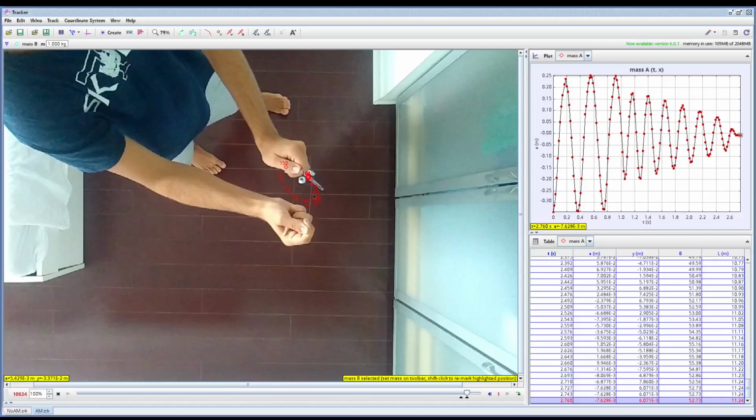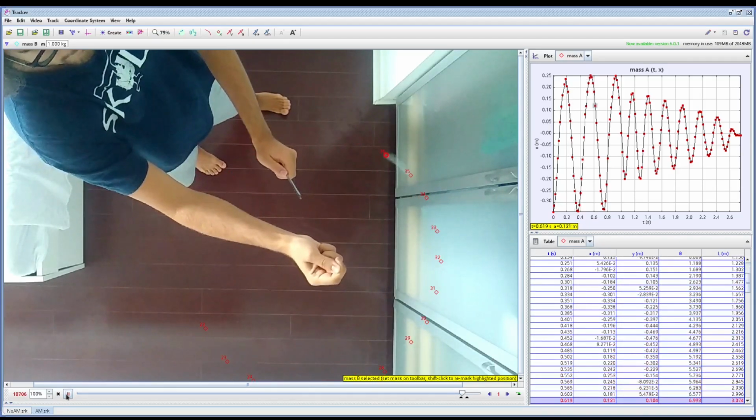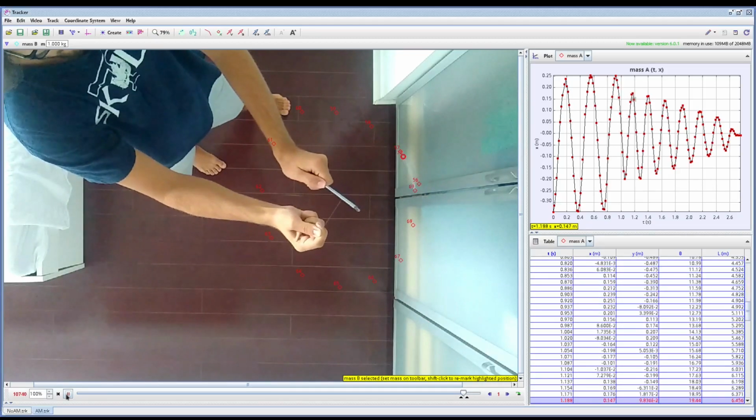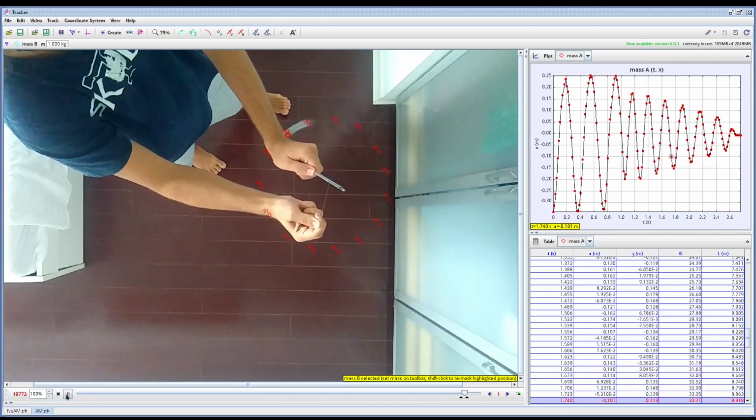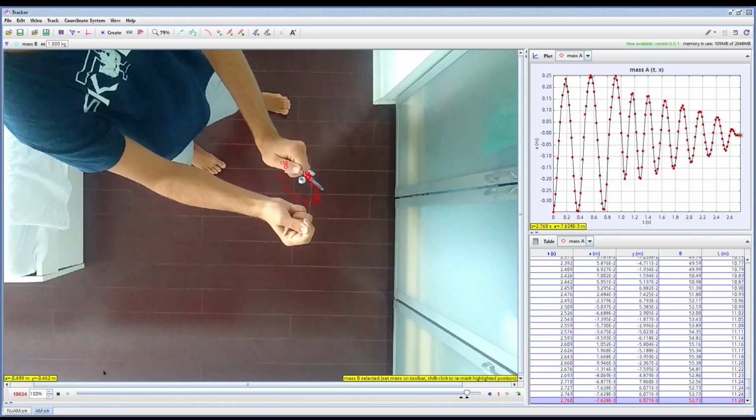Here is the second example, and let's just look at it real quick. As you can see, the object is spinning round and round with some angular momentum, and then I stick a screwdriver into the string, and suddenly the radius of the rotation changes, and as such the angular velocity of the rotation is also going to change. So now let's go back to the slides and look at that.